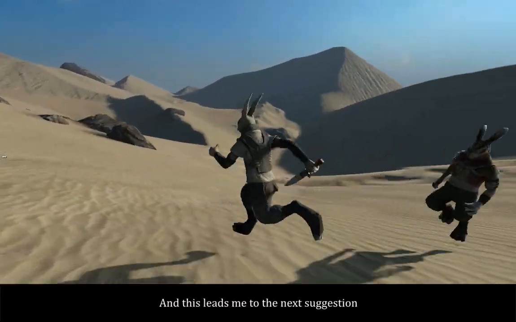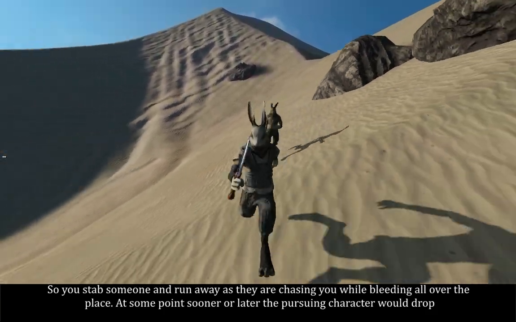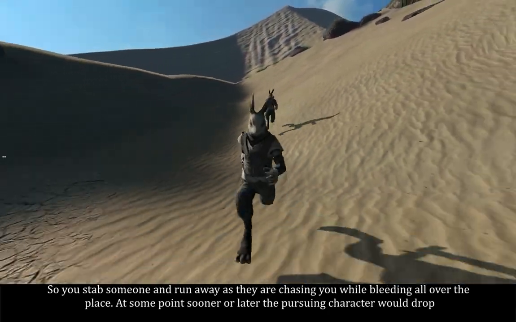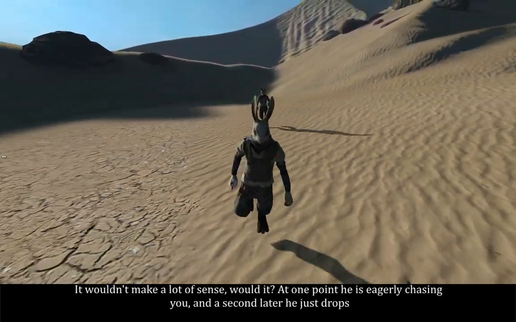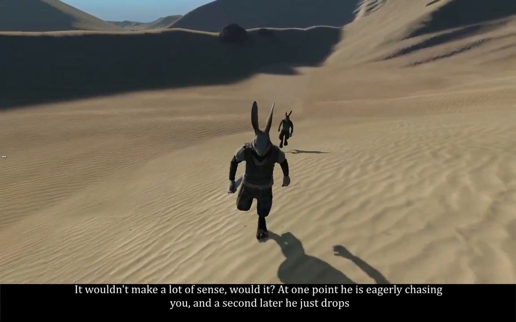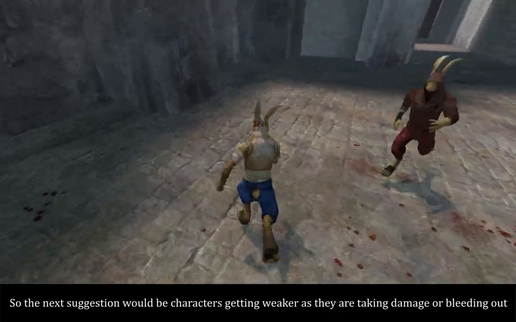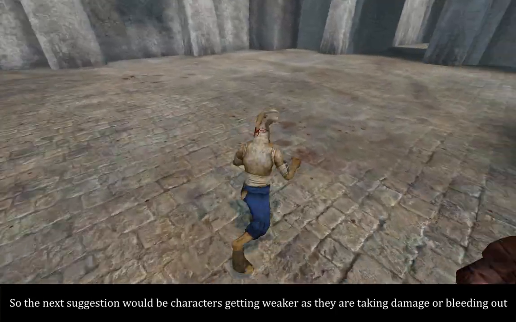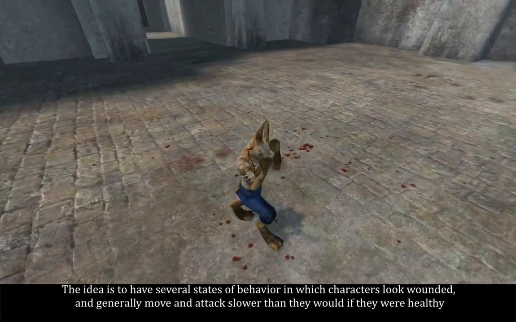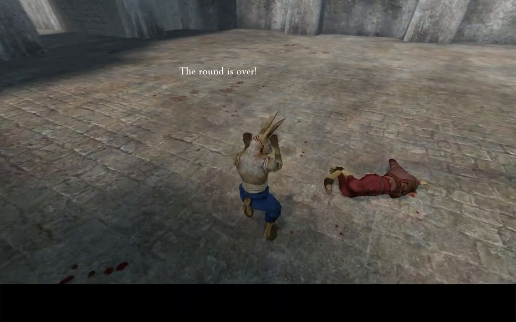And this leads me to the next suggestion. So you stab someone and run away as they are chasing you while bleeding all over the place. At some point sooner or later the pursuing character will drop. It wouldn't make a lot of sense, would it? At one point he is eagerly chasing you, and a second later he just drops. So the next suggestion would be characters getting weaker as they are taking damage or bleeding out. The idea is to have several states of behavior in which characters look wounded and generally move and attack slower than they would if they were healthy.